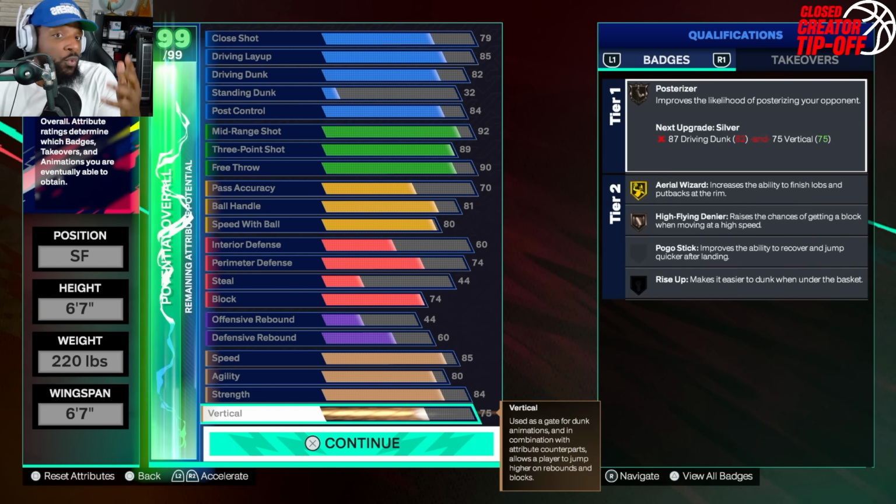And then last but not least, the vertical. That's for if you want to put your attribute caps, your cap breaker, on driving dunk. If you +5 it, this goes to silver, and you're able to get the contact dunk animation with 75 vertical.